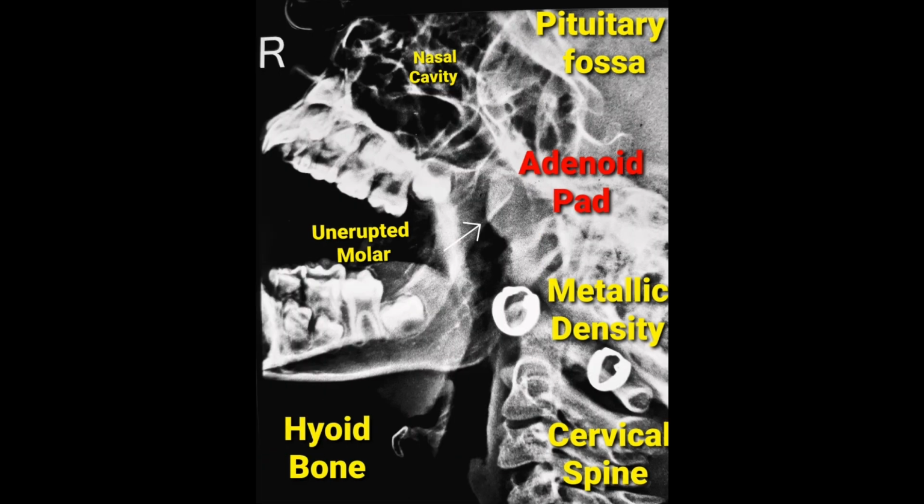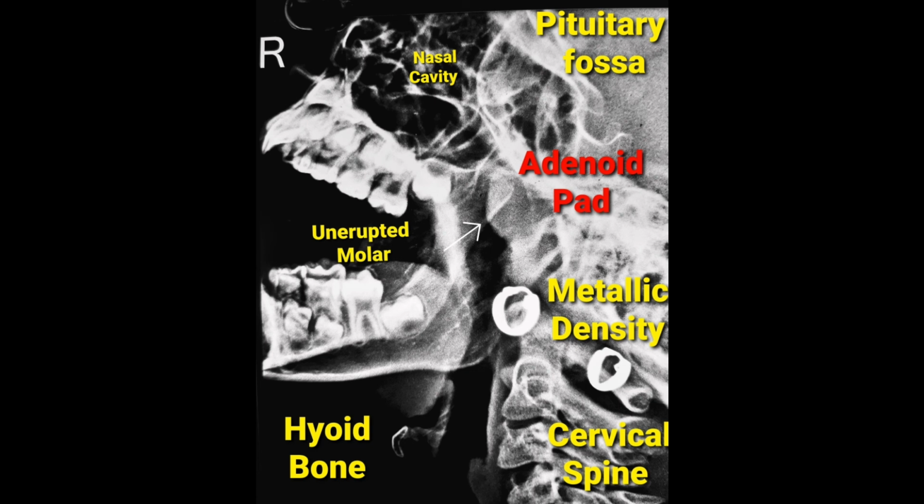So, in a brief recap, you look at the cervical spine, you look at the prevertebral shadow, you look at the vallecula, and then you look at the state of dentition. Here you can see an impacted molar or an unerupted molar in both the upper and the lower jaw. And then you look at the nasal cavity, the Turkish saddle or the pituitary fossa, and underneath that you look at a soft tissue shadow in a C-shape, which is the adenoids.